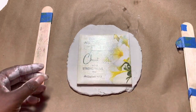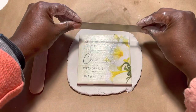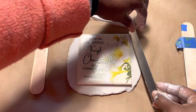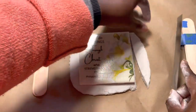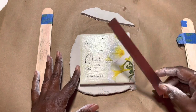In order to get the right shape, I'm just using a 4x4 tile that I used for another project as my template in order to cut out my clay. The knife I'm using is a little flexible, so one of the problems I had was I was bending it a little bit and it actually made my project a little warped, so I just had to go back in and straighten it up.